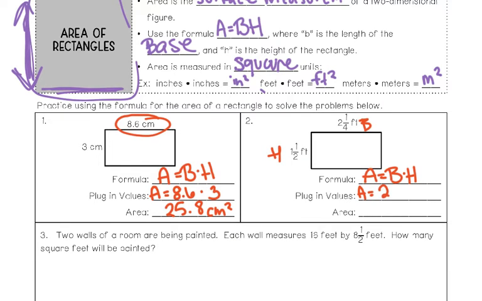It is 2 1/4 times 1 1/2. Then you're just going to solve that math just like normal. You're going to get the area equals 3 3/8. And then what's the unit, the feet part? So feet squared. There you go. It looked more intimidating because it had the fractions, but it's okay because you're starting with that formula. If you remember to always start with your formula and plug it in, what's the base and what's the height, you're going to be just fine.